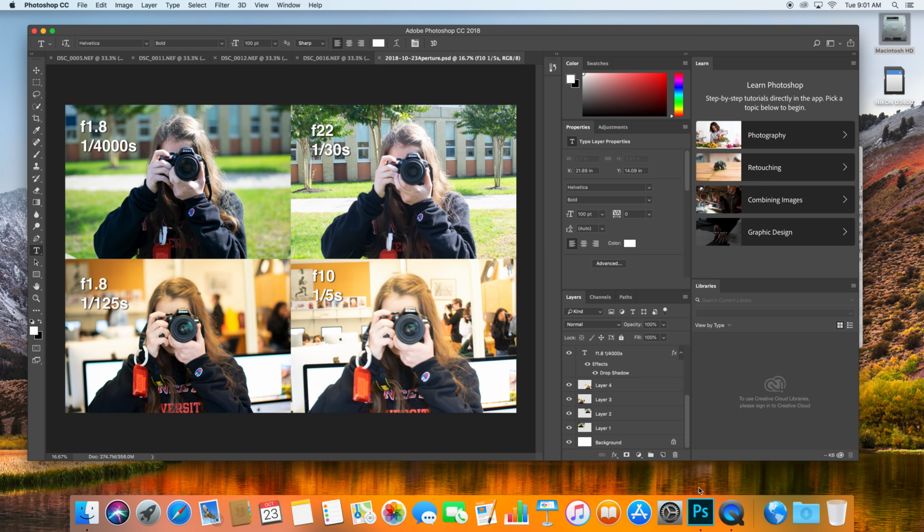Like the internet can natively open a JPEG file, but it can't open a PSD. A PSD file only opens in Photoshop, and it saves all your layer information. So that's important. If you wanted to come back and retouch your layout or move things around, save a PSD file. And then when you want to commit that file, you're going to save it as a JPEG.